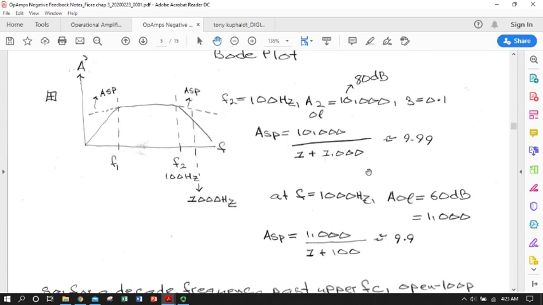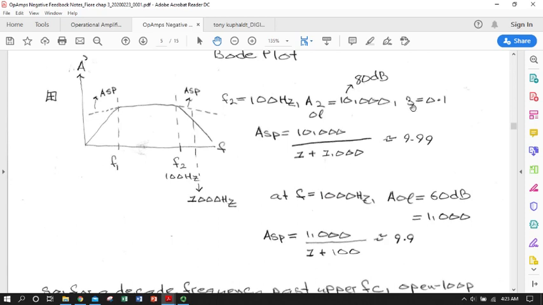Oh my goodness. If you had a signal coming in at this higher frequency, and you were expecting to get a certain gain, and you only got 1/10 of that gain, you might not be able to read it or process it. And if you weren't expecting that, you'd be stuck. You couldn't get the data from your instrument or whatever you're using this amplifier for, so that would be bad.